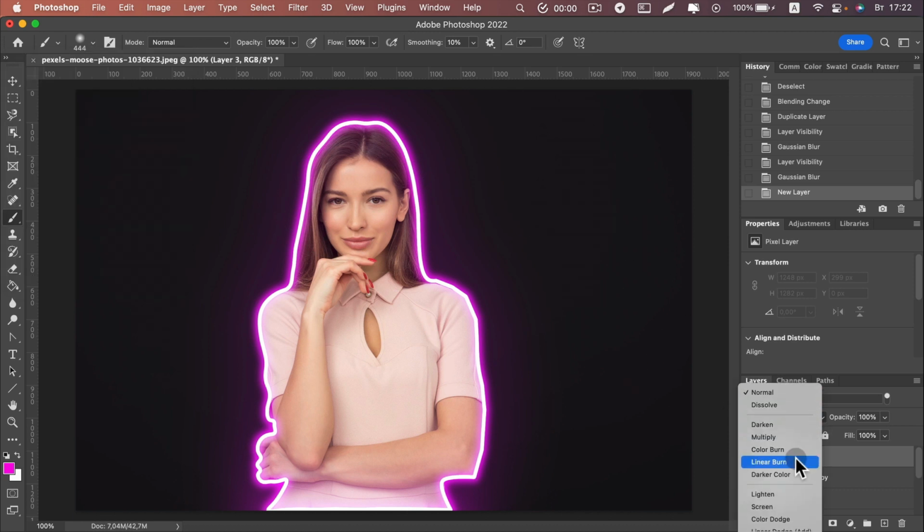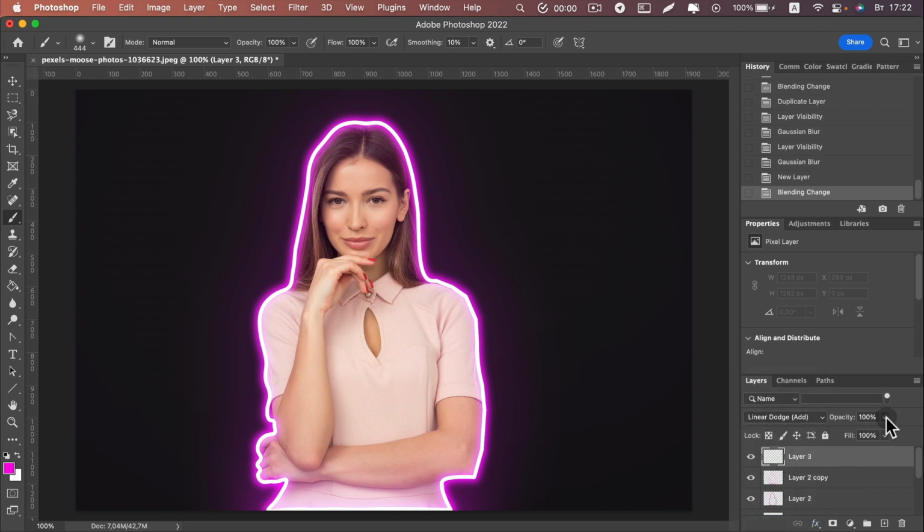Set the blending mode to linear dodge, add. Set the opacity 20%. And paint over the girl's body a little bit, creating an additional glow that comes from the mane.